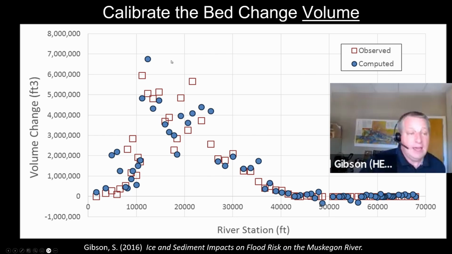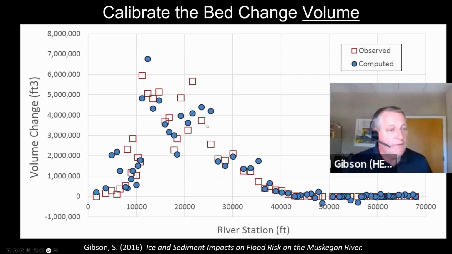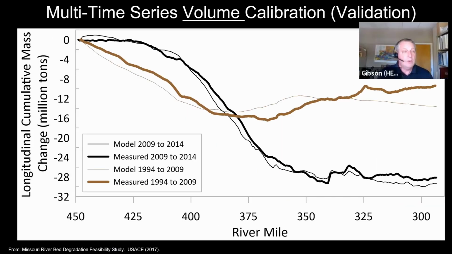Now, sometimes, like on the Missouri where we're doing 500 kilometers, doing discrete volume is hard. And so one of the things we often look at, because the cross-section change is very noisy on big models, is what we call longitudinal cumulative volume change. And so what we're doing here is we're starting from upstream and we're just summing the volume in the downstream direction. So basically a negative slope is erosion. And one of the advantages of this, it smooths out all the noise, but also you can get down here at the end, and that's the total volume change of your whole reach.